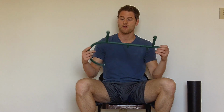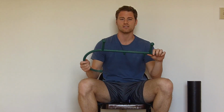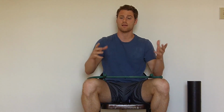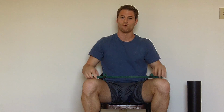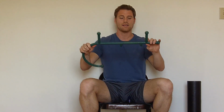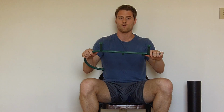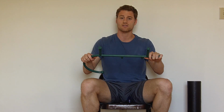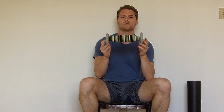I use the Theracane, and I use this, as I've talked about in previous videos, just like you would the stick. The stick would be the horizontal bar with a little flex in it. I actually need to get one so I can show you guys, but I use the straight edge of the Theracane as a replacement for that. It's a little bit more firm than the actual stick, so it applies a bit more pressure to the areas. That's the first guy. The second guy here is the quad baller from TP Therapy.